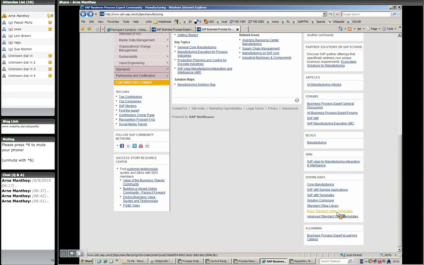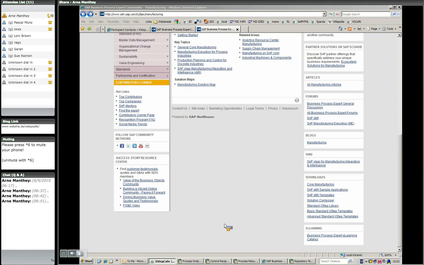Let me think. Basically with enhancement packages, the concept is that you have business functions that you have to switch on. You can switch them off again, but you have to switch them on to access new functionality. So if you just go to a new enhancement pack, you're safe in terms of a technical upgrade because you don't add any additional function. Once you have activated these business functions, you should be able to use the new functionality. That's how it works, and there is also documentation there. Let me give you a brief glimpse of what this looks like.